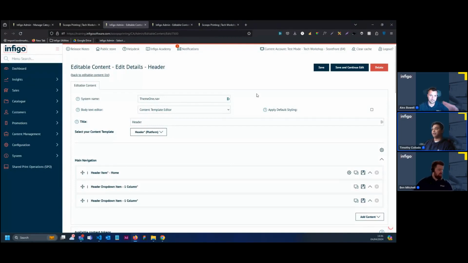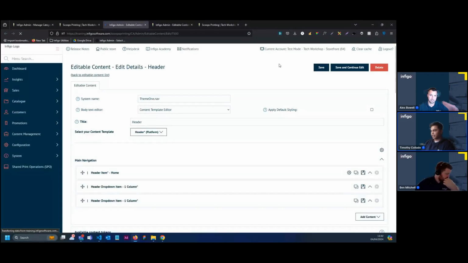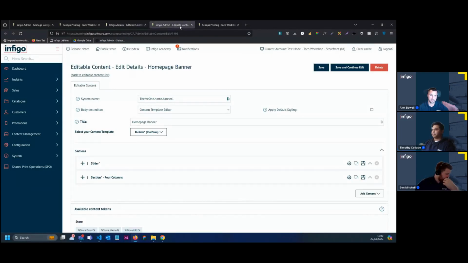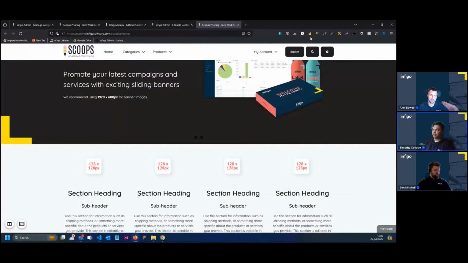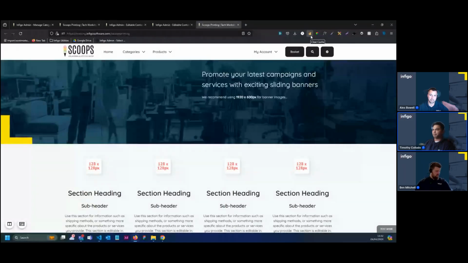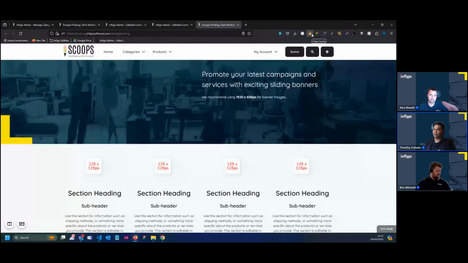Now that I've done what I need to do on the headers page, I'll just click save. Again, clear cache, just to make sure everything has been applied on the front end. Click it again. And then just to mention this, I have a front end clear cache tool as well that I've downloaded through Firefox. Sometimes the back end doesn't quite clear the cache, so you'll need to do it on the front end as well. So I do suggest having an extension that clears your cache on the front end as well.